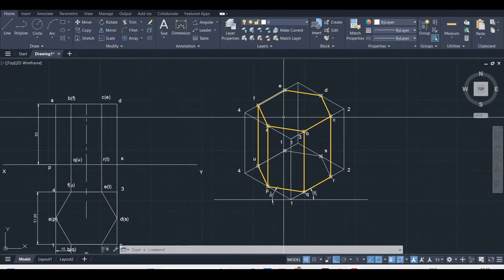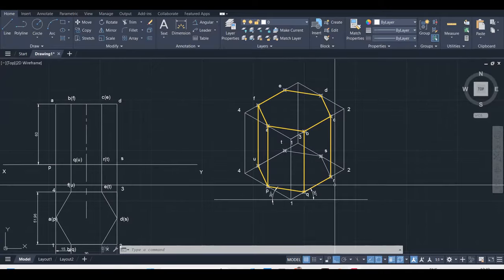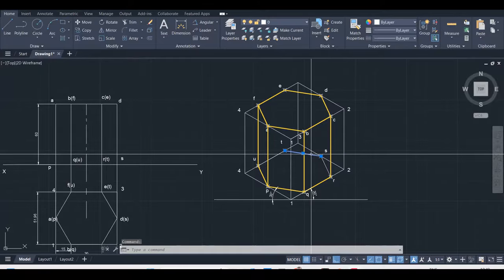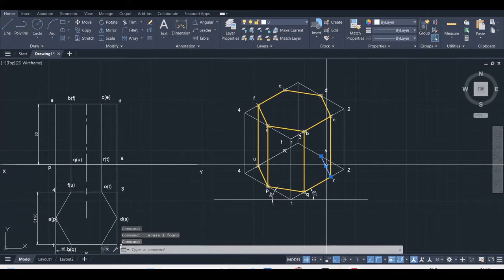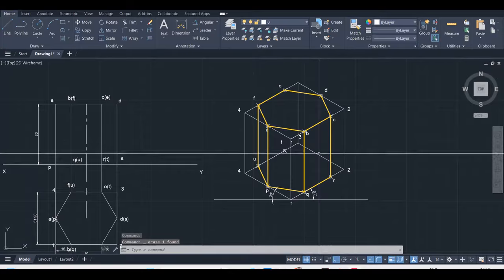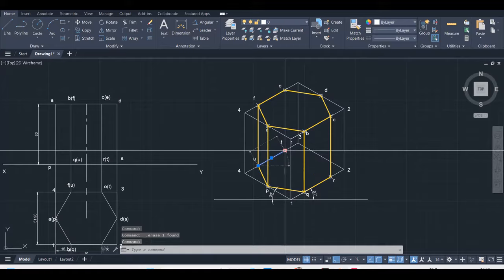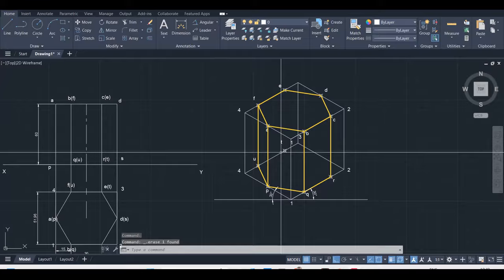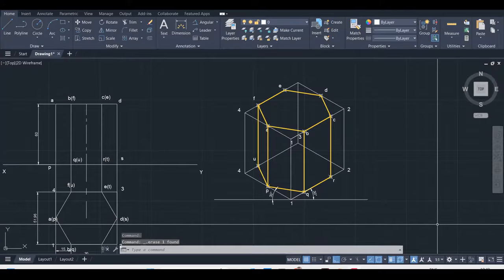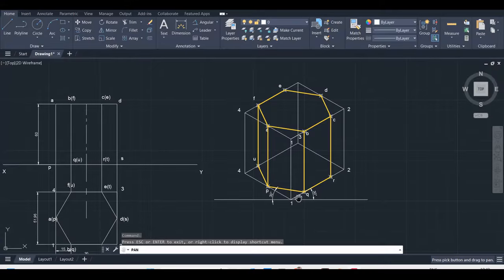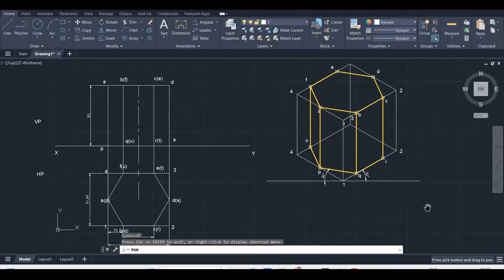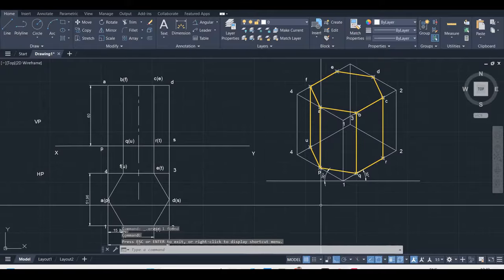So no need to connect E and T also, which comes behind this object. If you want, you can delete these lines also, because they are not visible. I'm going to delete. This is the isometric view for the given question.